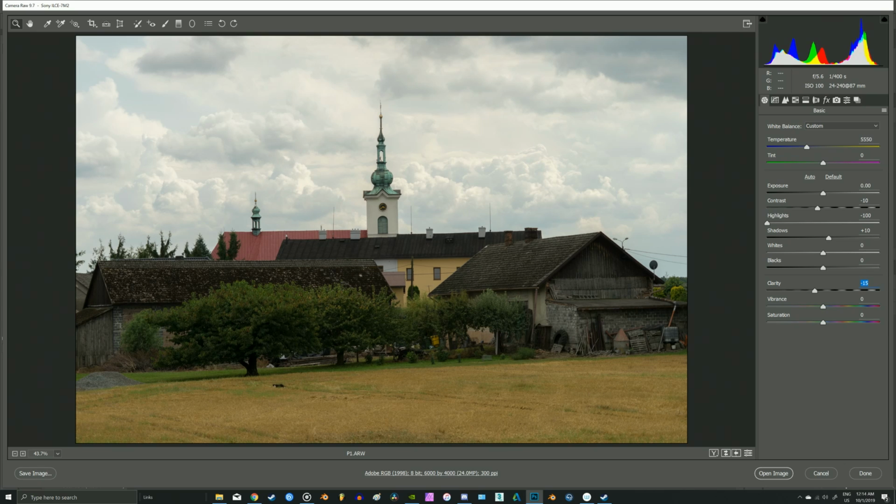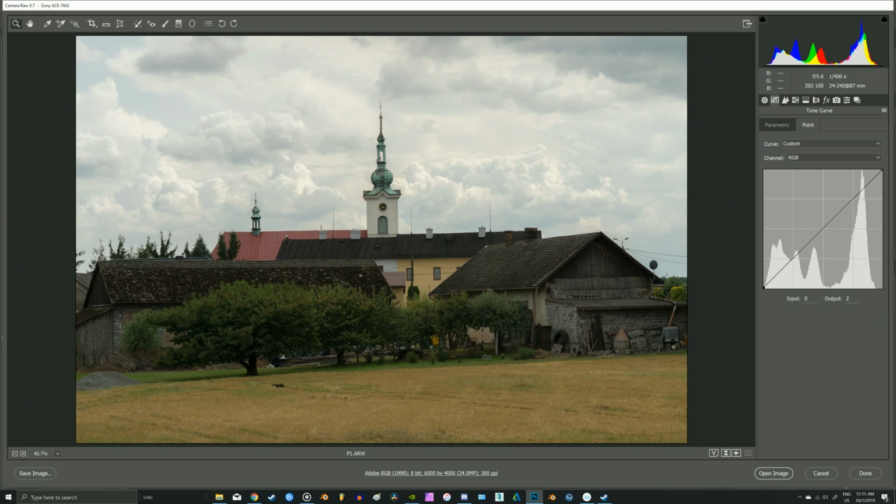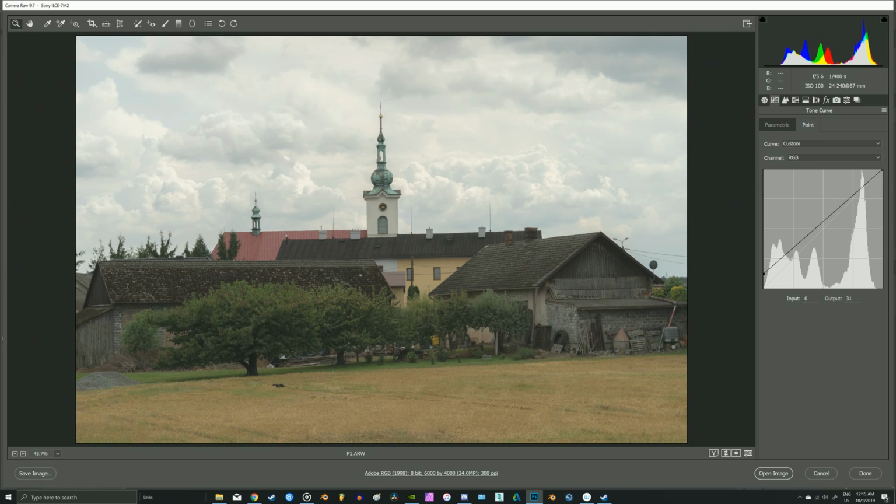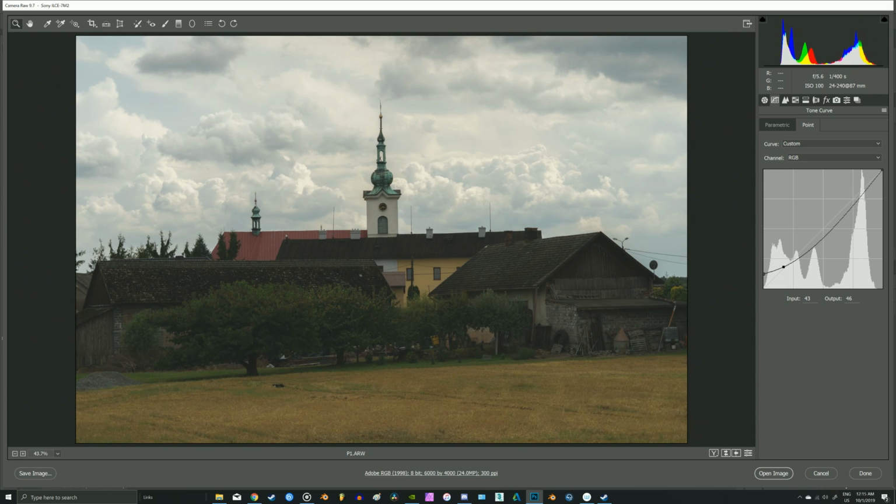And also I will decrease the vibrance, because the green here is very vibrant, which doesn't really fit the look of this game. Okay, so we will make it look faded a bit by increasing the darkest shadows, which are blacks, and decrease shadows a bit, so that it looks very faded, even a bit vintage. And we'll decrease highlights a little bit to bring back the details from the sky.